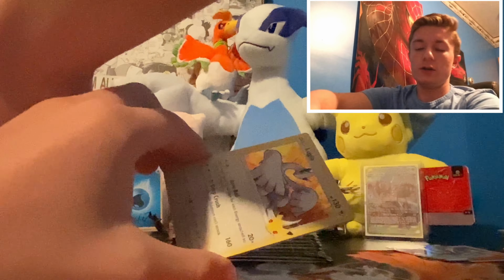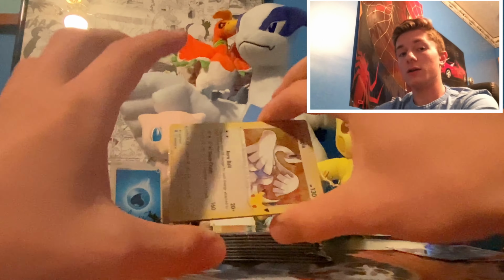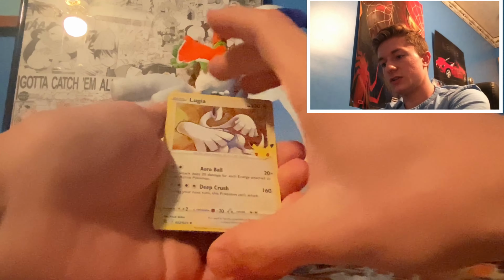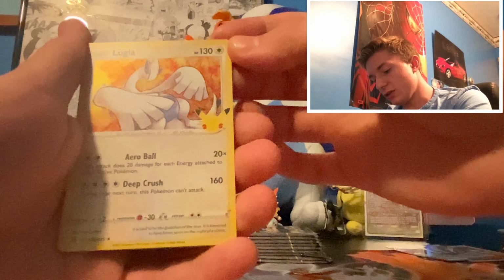So I do know this. Every single card in this is at least a holo. I know that much. So let's just go with it for now and see if there is a card trick later. So we start off with a Lugia holo.